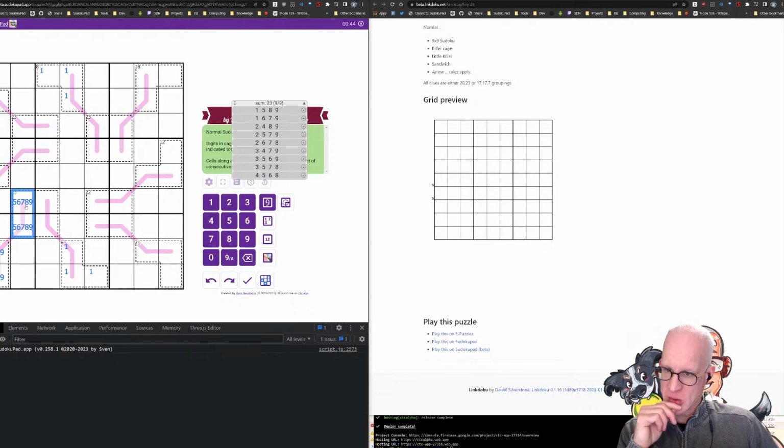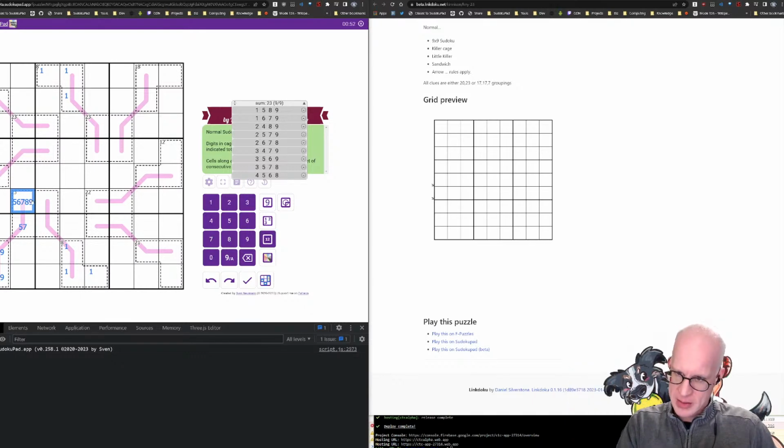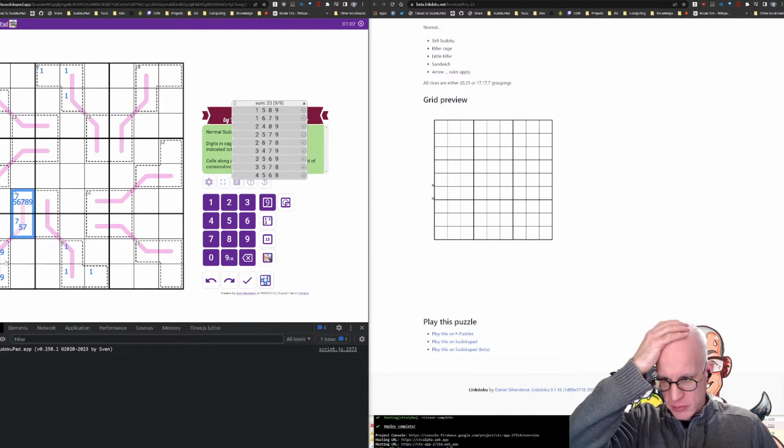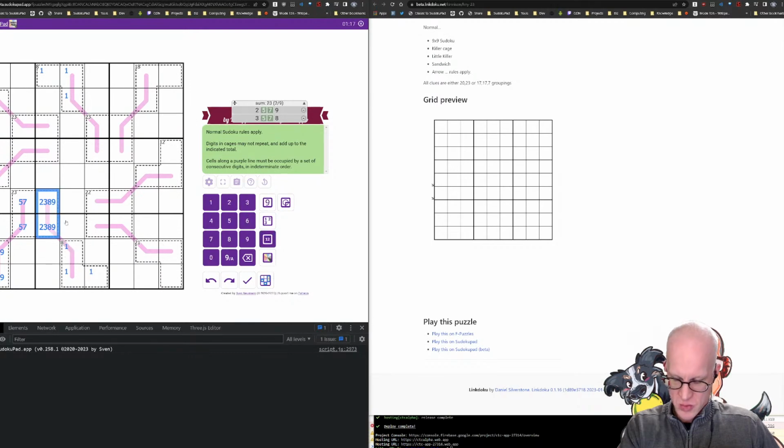They could have 9s in them, except this one is in the same box. So that's got to be a 5 or a 7, which means this cannot. No, wait. It could still be a 5 or 7, right? Because we could have both. In fact, we need to have a 7 in here for sure on the way down. And in fact, it needs to be a 5 and a 7 because we can't go up, right? Okay, so we have a 5 and a 7 in this. Which means these are 2, 3, 8, 9. Now, they cannot be 8, 9 because this cannot have a 7 in it. So, oh, wait.